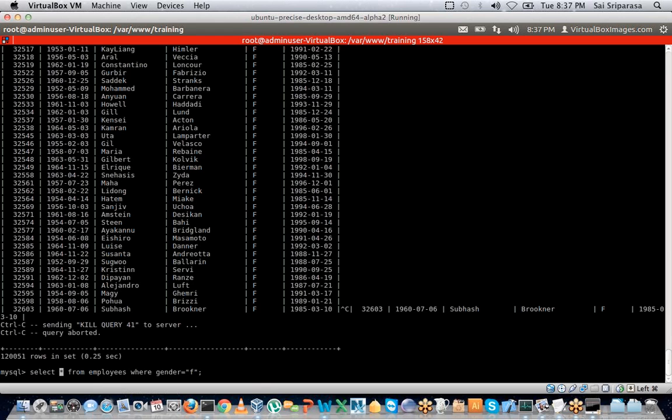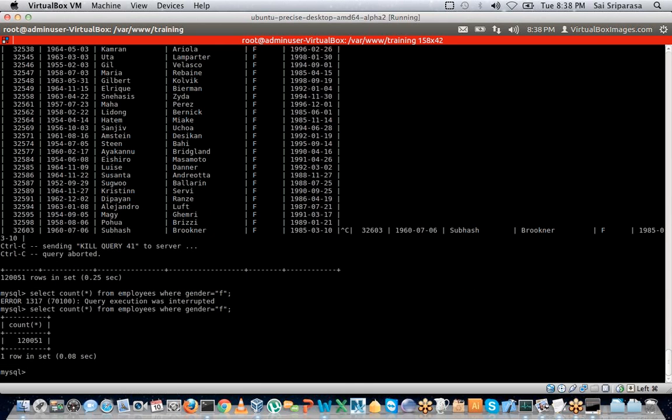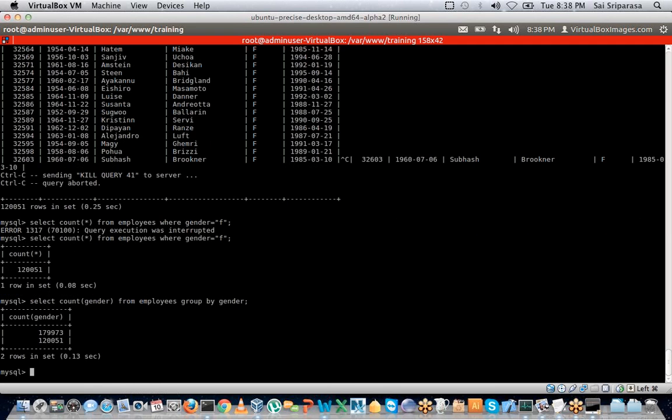One way of getting the total number of female employees is this one. The other way is to say count of gender, and then group by gender. So here we are actually getting two numbers.